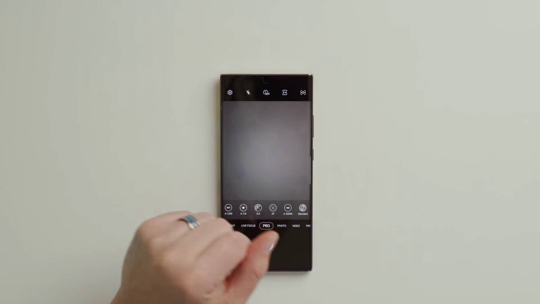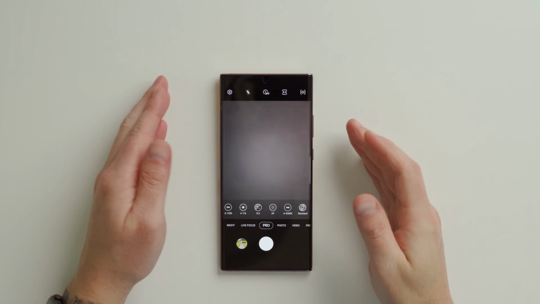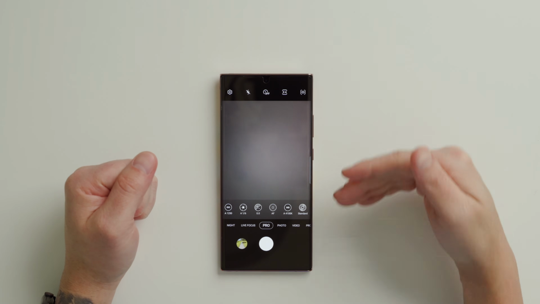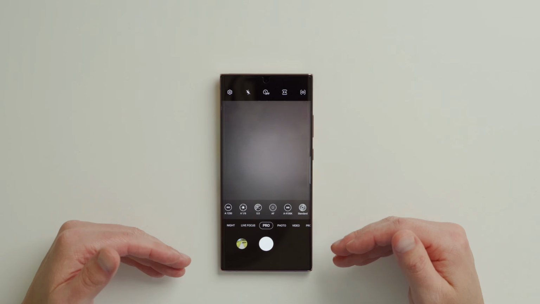Okay, so with that shameless plug out of the way, let's go ahead and dive into the Note 20 Ultra camera. So I got the camera app pulled up here. I'm under Pro, not Pro Video. It's pretty important that you're under the same camera mode as me, especially if you're trying to follow along. I'm gonna give you a quick breakdown of the interface here.